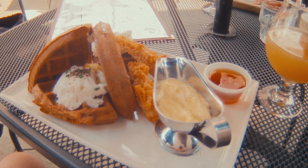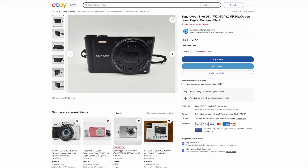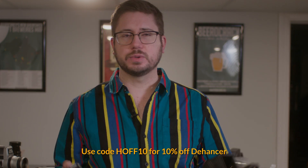If those don't matter to you and you just want a travel or home movie camera, you might just be better off getting a small camera like a used Sony Cyber-shot WX350 for way cheaper, with the same sensor size and a built-in 20x optical zoom, and then just adding the old-school Super 8 film look in post. Or, even better, buy an actual working Super 8 camera off eBay for $50 and get the most authentic experience possible.